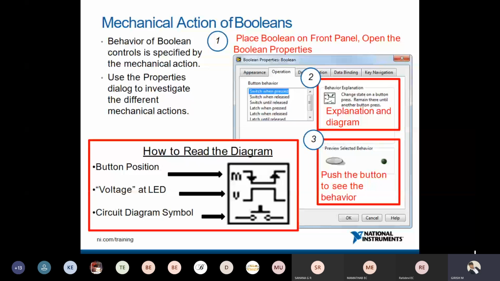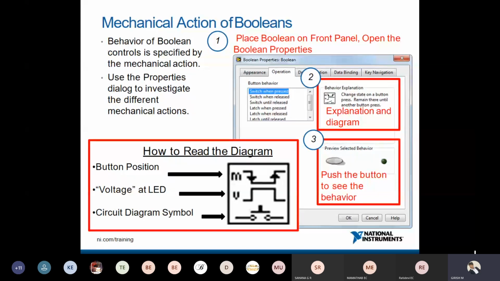But the behavior of this Boolean control is specified by some mechanical action, because in many cases you'll have computer keyboards where the switch works when pressed. In some cases you may come across switches like the mouse, where until you hold it, it will work, and if you release, it will stop. So this is called the mechanical actions of switches or Booleans.